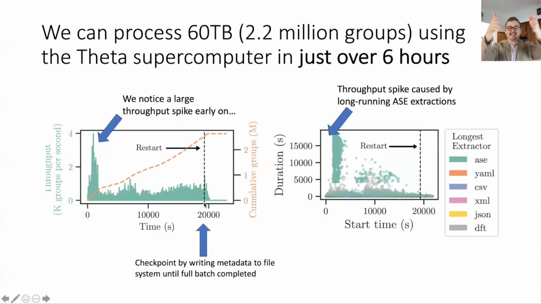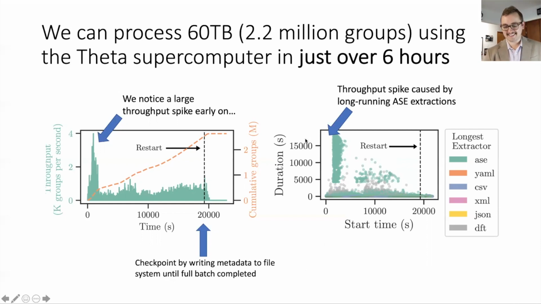What that means is Theta has allocations that limit you to exactly 6 hours. So here is an extension beyond 6 hours. The idea is that we have to checkpoint by writing metadata to file asynchronously. It's not too costly, even though Theta has a slow file system. You can just pick this up and keep going as soon as the checkpoint comes back online. In full transparency, this black restart, based on how supercomputing allocations work, isn't an end and a start right away. It's an end, you get back onto the supercomputing queue, and then it's another start. But that start allows us to pick up exactly where we left off.